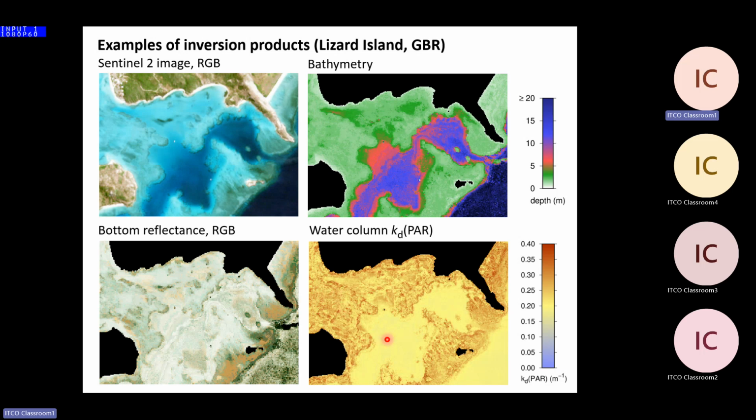Now the water optical properties, here we have a slight problem, and this is the important thing to point out. I've converted it into KD par just to make it something tangible. And you can see, okay, well, I see all these features here in the water column optical properties. Well, they're not real, obviously. This is picking up something from the bottom reflectance and putting it into the water optical properties estimation. And the reason is, of course, because these areas are very shallow.